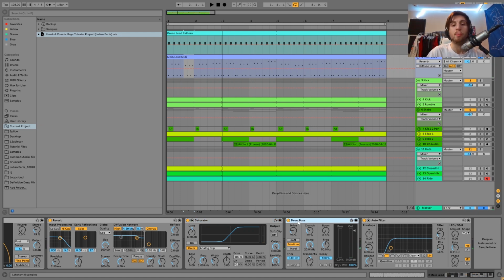Sometimes it really helps to stack saturation like this if you're really trying to get the fattest possible lead. A lot of times you can't just get it with just saturator or just drum bus alone, especially depending on the type of sound that you're working with. Certain sounds are going to work with just a drum bus, and then certain sounds are going to need more saturation. But typically just having both of these can give you a really big full sound like this. And that's how you hear, when you're listening to this track, the lead is right on top.